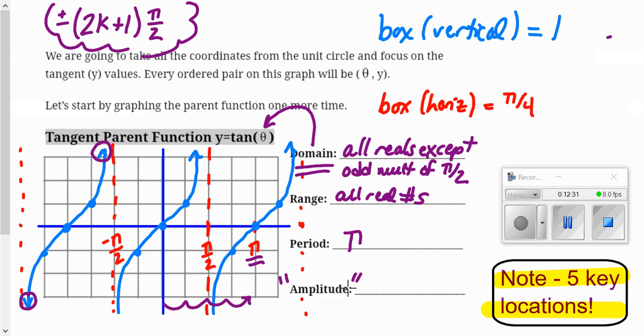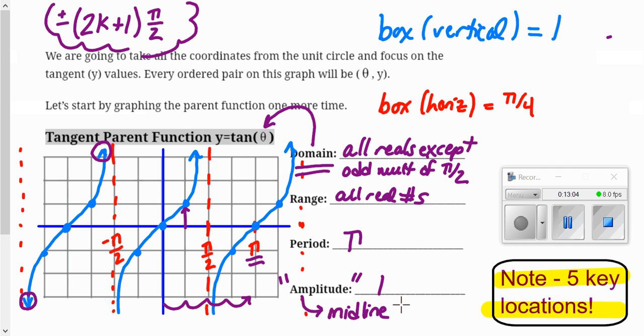Now, amplitude, I'm going to put in quotes. The tangent function really doesn't have an amplitude because it doesn't have a max or a min, right? And so it doesn't have hills or valleys. But the quote-unquote amplitude we could think of as being this amount, okay? So the amount from the midline to that little quarter point is, in this case, just 1 unit, and that's because there was no multiplier. This really isn't called amplitude, but I wanted to make this as similar to the sine and the cosine thoughts that you had, okay?